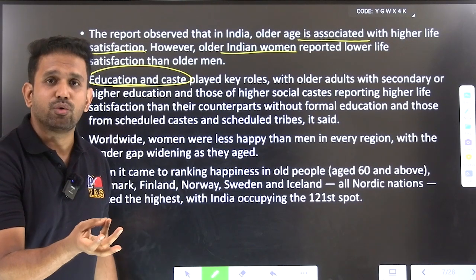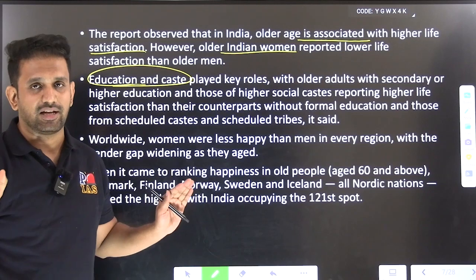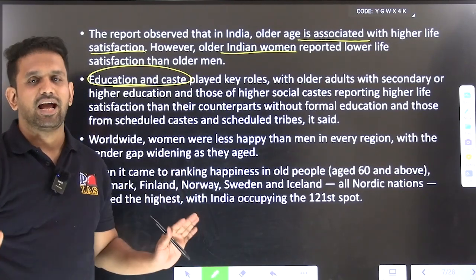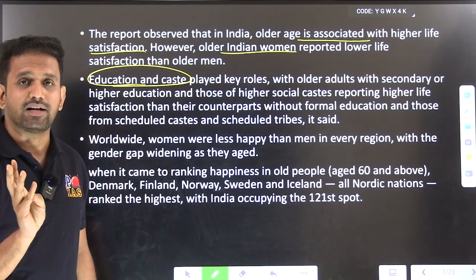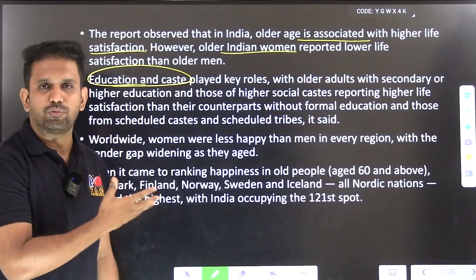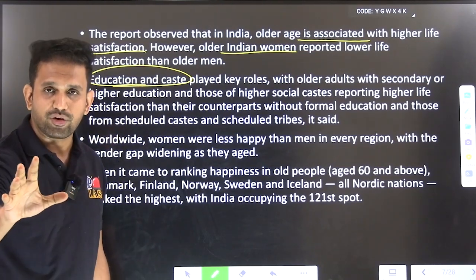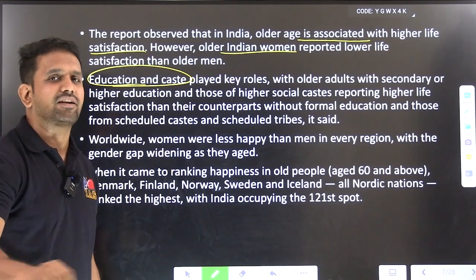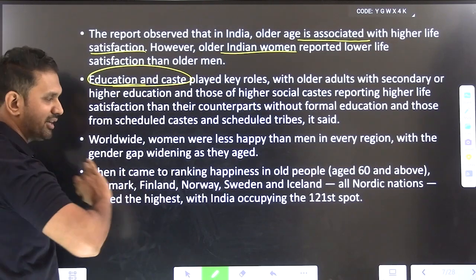Education and caste play a very important role with regard to happiness. The people in our country who got educated responded that they are happy with life. The people who are born in higher castes also responded that they are happy with life. If this is going to play a major role in our country, India will never be in the top 10 or top 50, because caste will never go from India. The Varna system will never go from India. So those who are oppressed and disadvantaged will never be a part of the happiness responses.